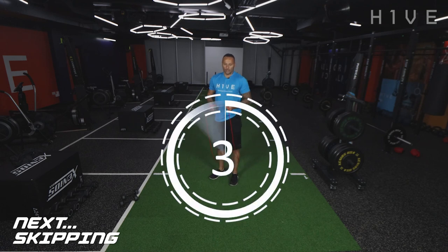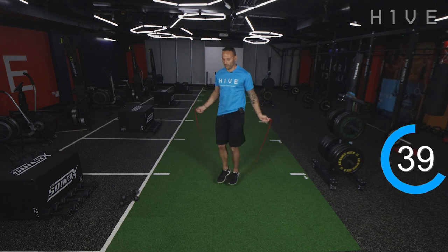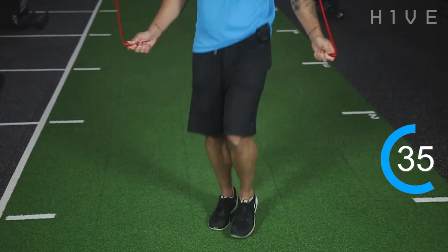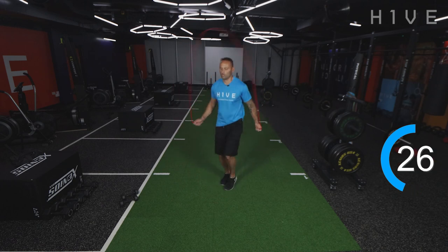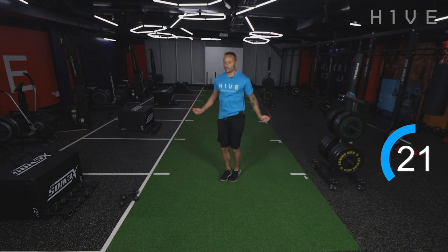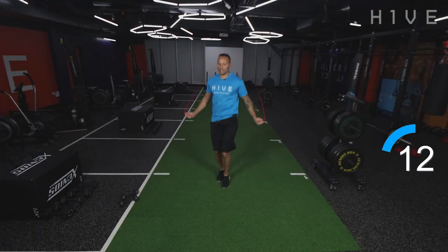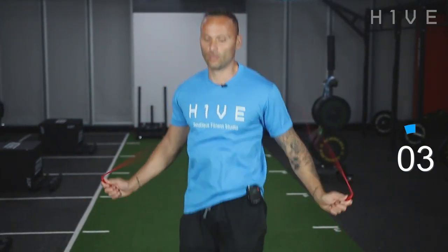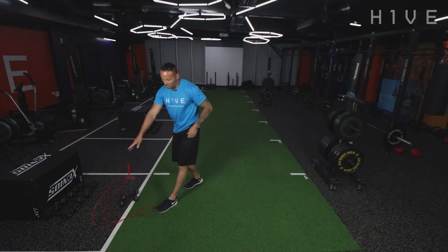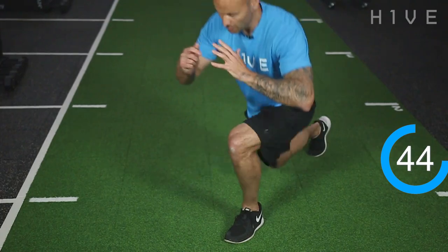Five seconds. Let's go. Ten seconds, guys. Keep going. Lovely. And then back into a reverse lunge, into the kick again. That'll finish this set off. Then we have two more exercises to superset between. So get ready with the reverse lunge into the kick. Let's go. Reverse lunge, kick.